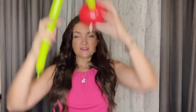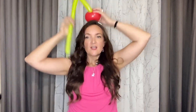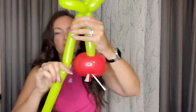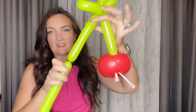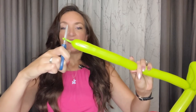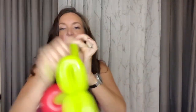However big you want the next stem to be, we're going to twist off. Just remember this is going to go on a headband, so you might want one to be a little longer than the other so you get them pulling over, or you can have them be the same size. I like to do one stem slightly longer than the other, so I'm going to do my twist right about here and then come to the end of my balloon and let the air out and tie that off.